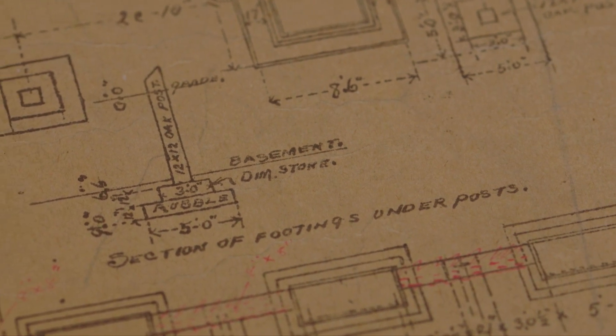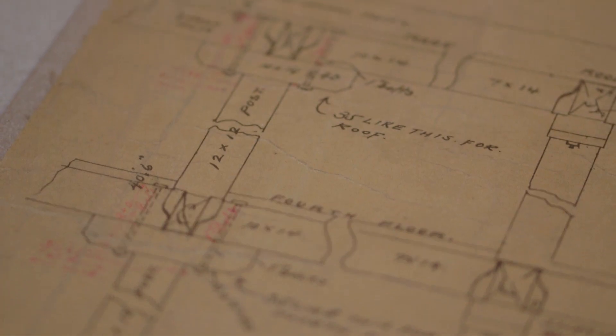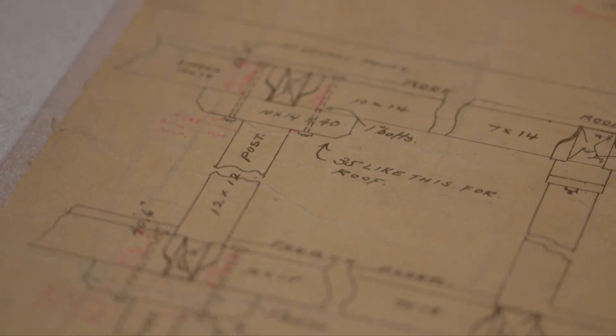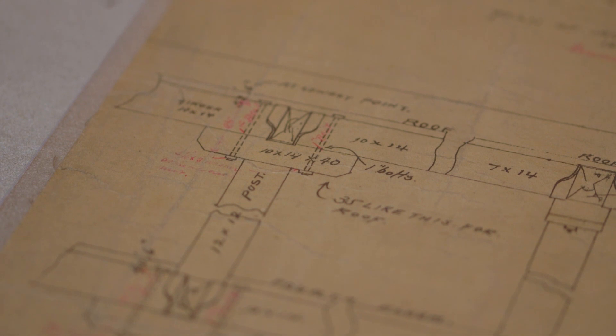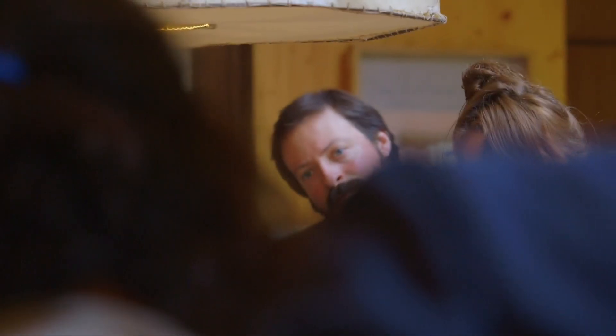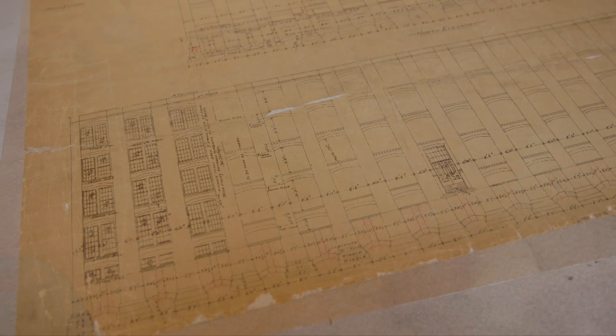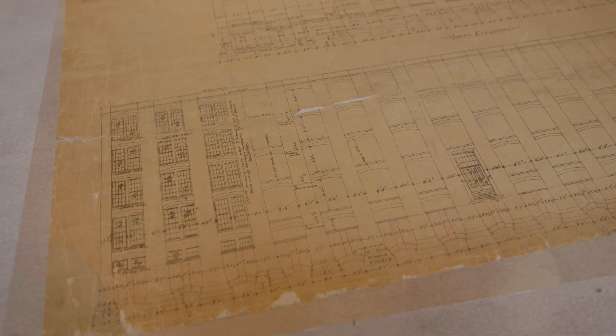In the upper level, the joint changes into a saddle, or what they call a stirrup. It's a simpler, less resistant element — but obviously there's less weight on the top. The weight increases over the floors, so the detail becomes stronger and able to support much more weight at lower levels.